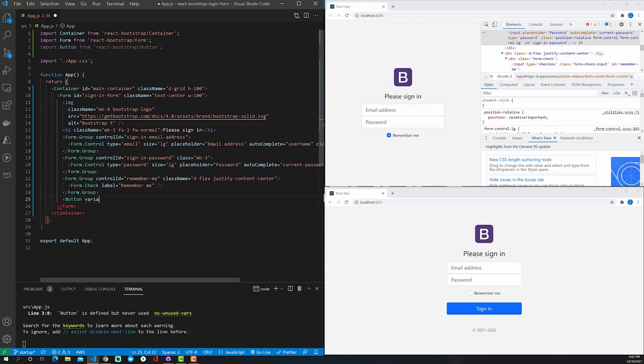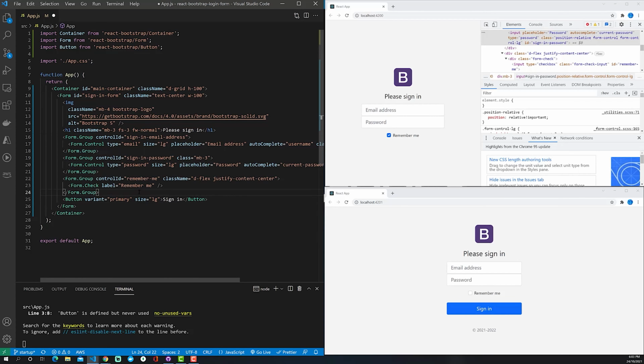I'm going to give it a special attribute called variant, and that is just the type of button that you have in Bootstrap. By setting it to primary, you're saying it's the primary style, so it's essentially this style here, okay? I'm going to give it a size as well of large, because I want the larger button and the larger text and everything else to do with the button. And then I'm going to put inside of it Sign in.